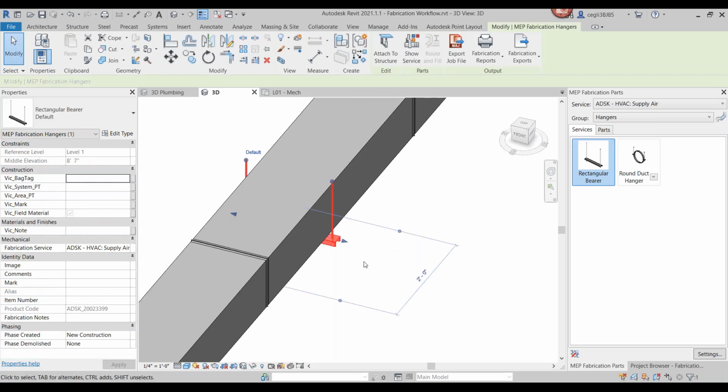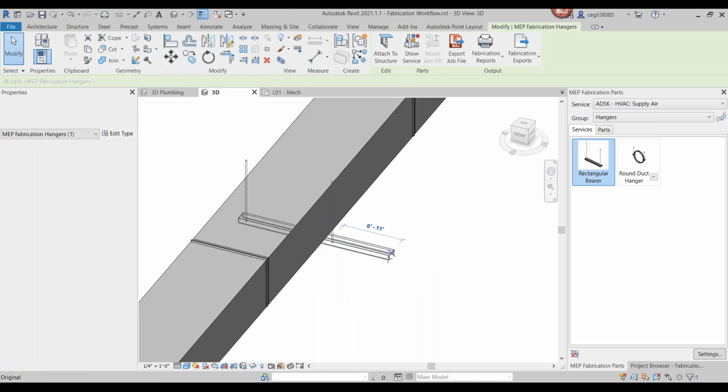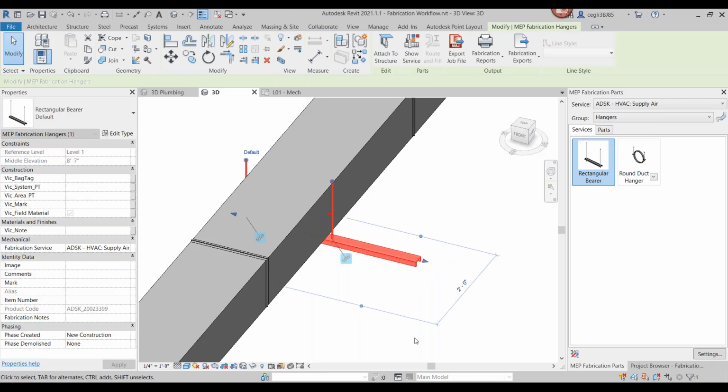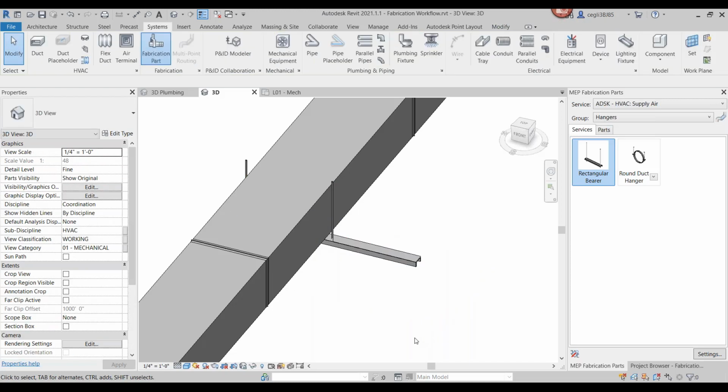This one only has the default here, but some of them have additional bearing rod choices underneath here, where you might go from half inch to three quarter inch. Some of them also have controls like this on the end, the little grip that we're used to, so you can make it accommodate two side by side if you want to, and so on and so forth.